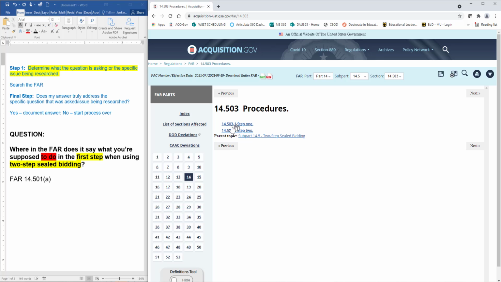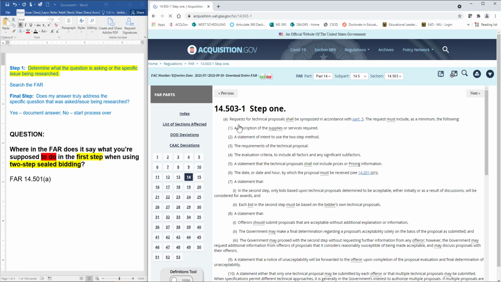Oh, look at this. It's differentiating between step 1 and step 2. I'm interested in step 1, so I'm going to click on that. To me, this is outlining what I'm supposed to do because it's procedures, in the first step when using two-step sealed bidding. So this is probably the better answer because this is under procedures.